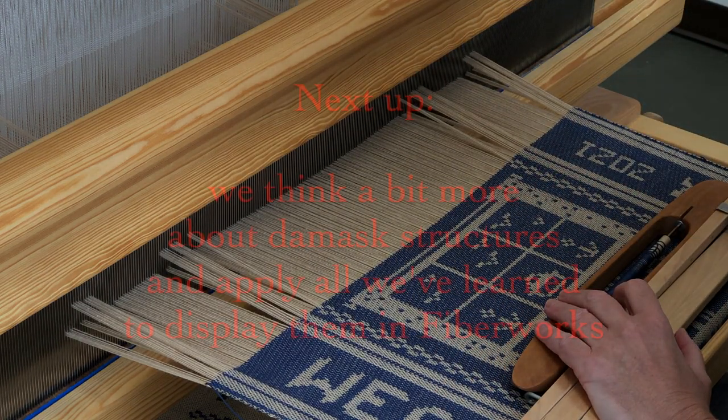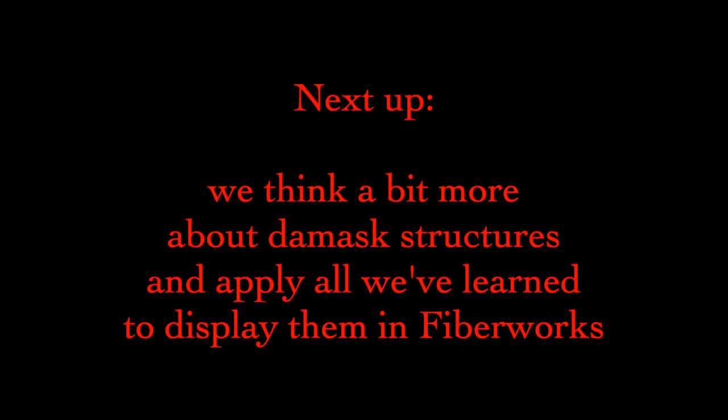In my next, much briefer video, we're going to explore some of these issues and look at ways we can use Fiberworks to predict how our decisions will affect the look of our final cloth.